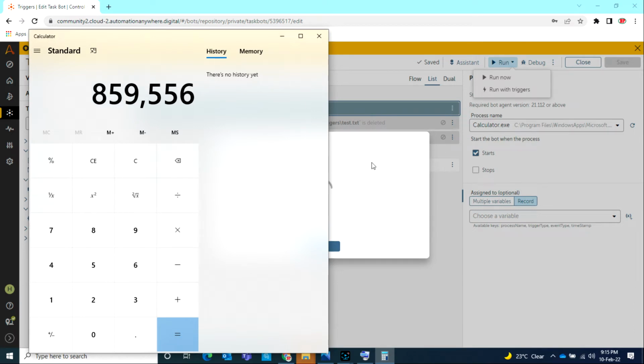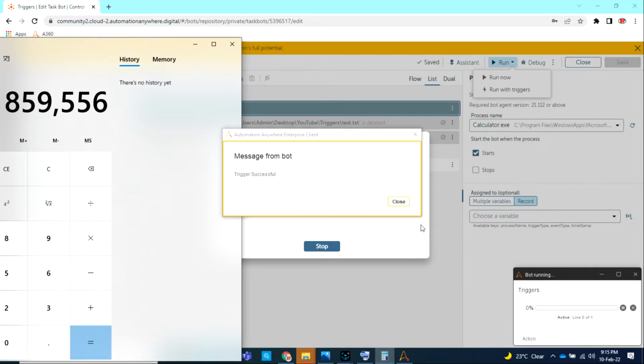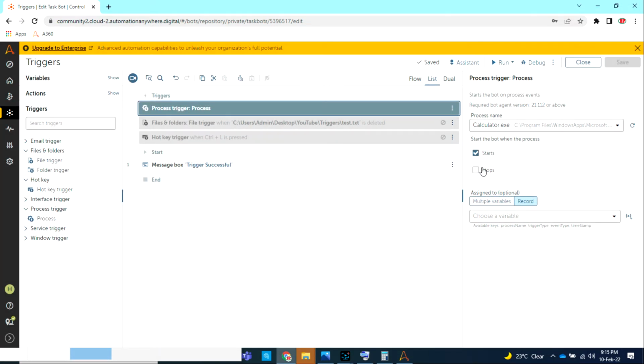Let's see whether it is going to execute or not. See, it started execution. Now after this we will use stop also. Yeah, it's successful. Let me stop this.